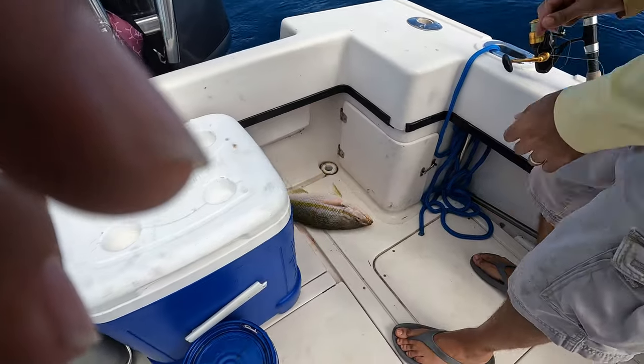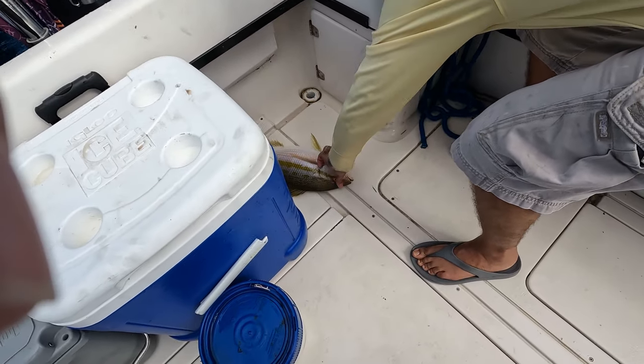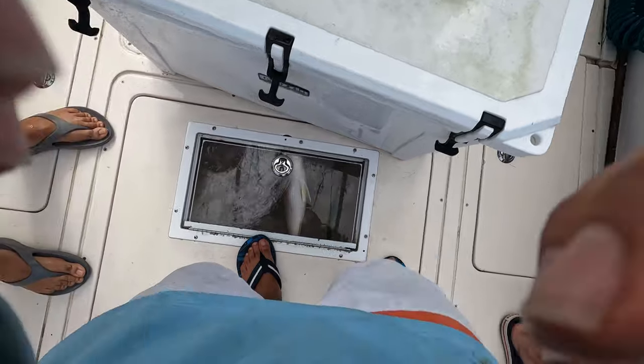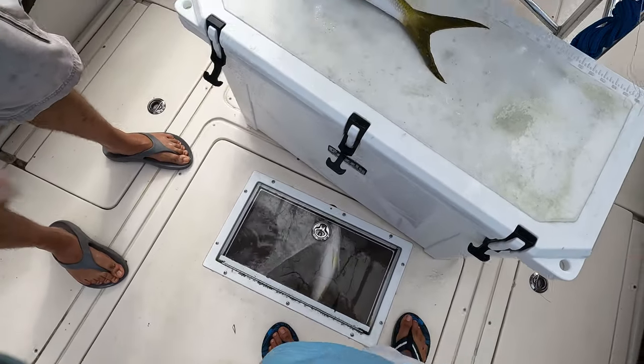Wow, what a monster. Sebastian, what a monster. This guy's so fat. Chunky. How big is this guy? Gotta be like 25? No, 20. 22? 22 and a half. Yeah. Wow. An inch bigger than the other ones.